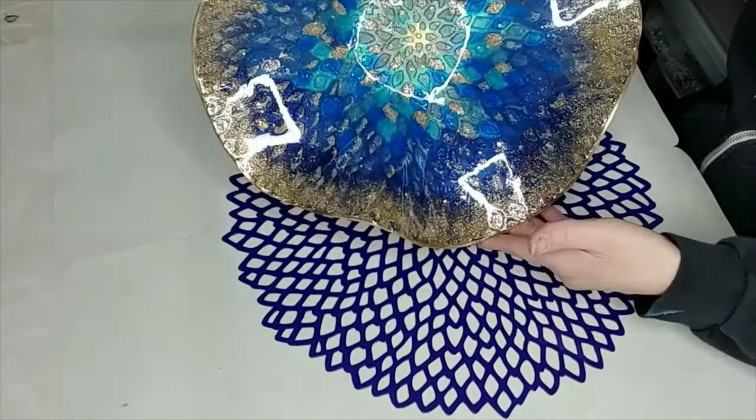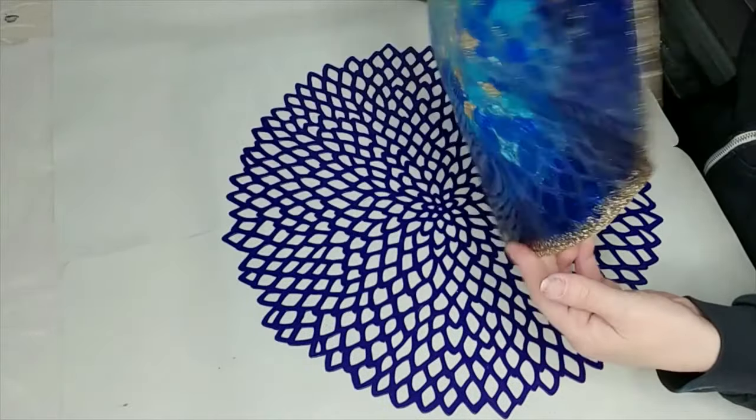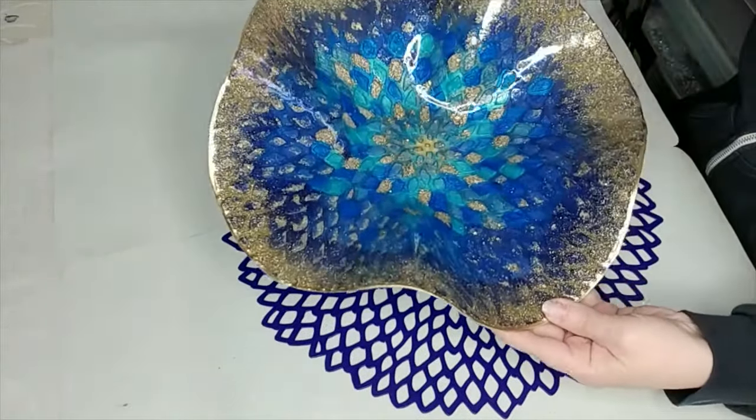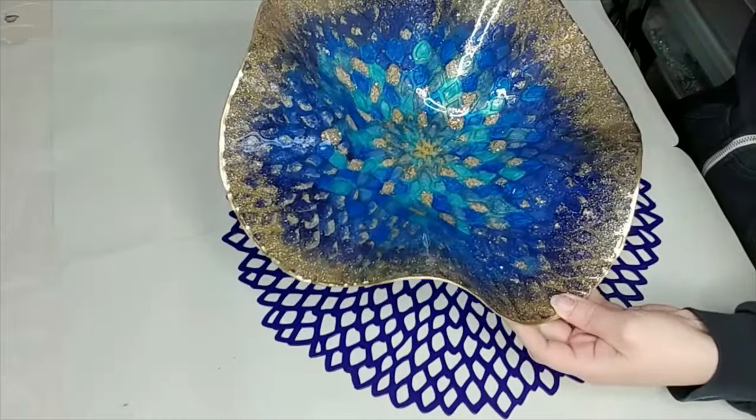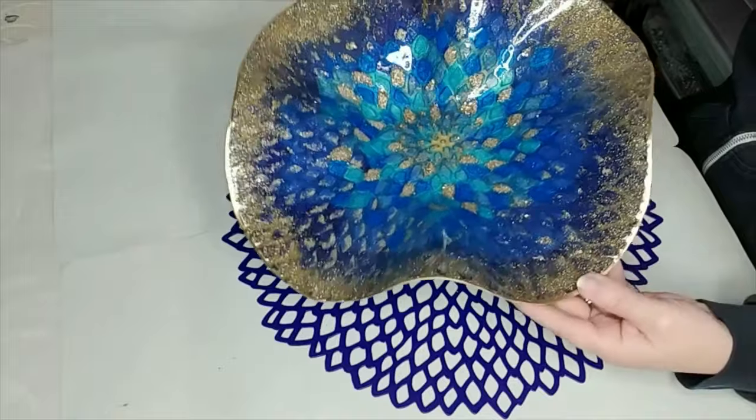Isn't it awesome? Look at it. I absolutely love this bowl. And yeah, we're just gonna show you how I made it. The only difference is I'm not gonna make the exact same thing.